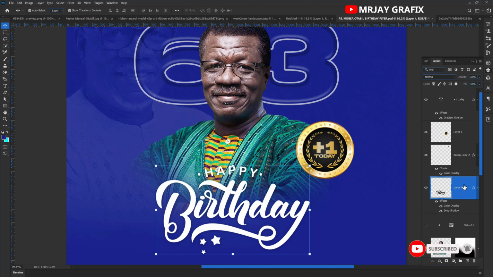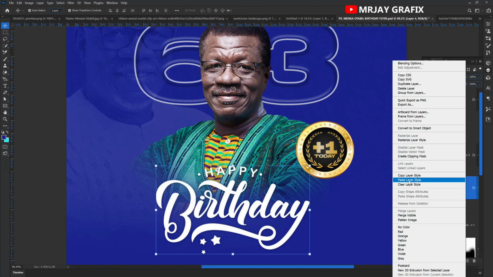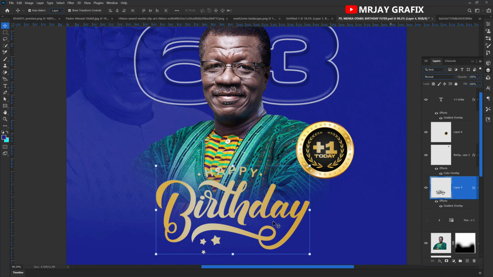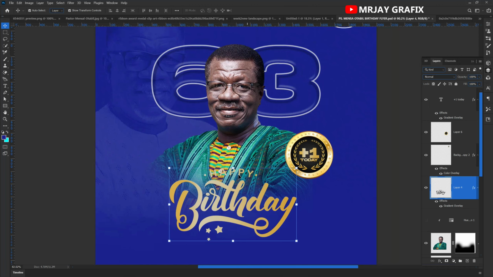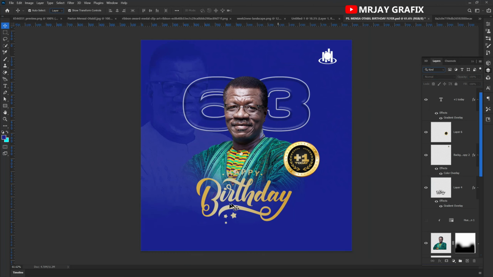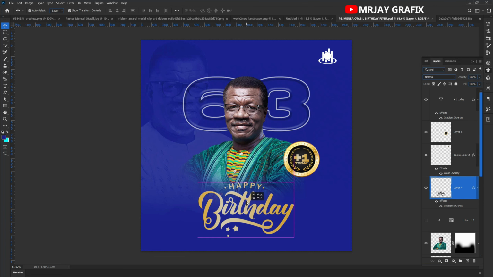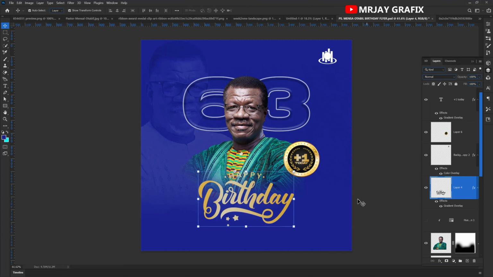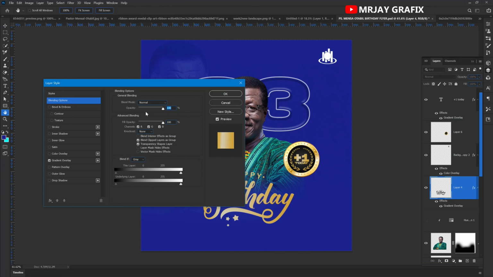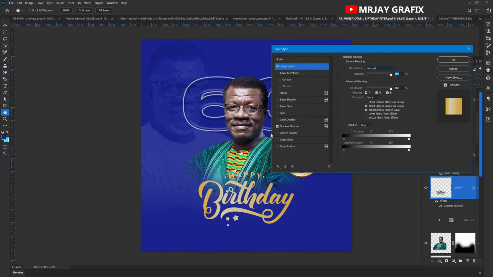Okay, right click here and then paste layer style. Now this is what you're gonna find. Okay, layer style. So double click on the effect, and then come back to gradients.